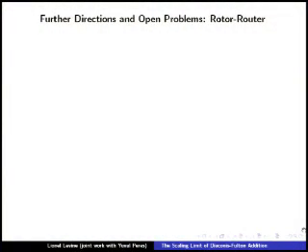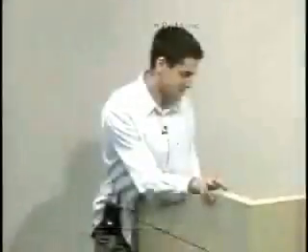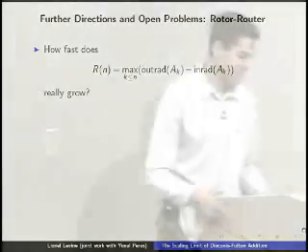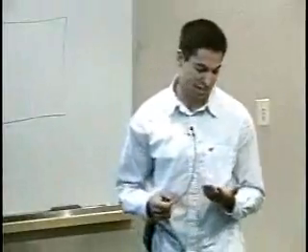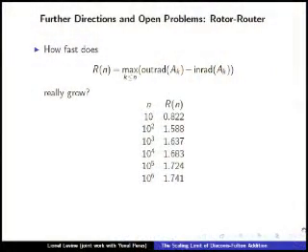Okay, so I just want to talk briefly about a lot of things which are still open. So first, for the rotor-router model, how round is it really? If we look up until n particles have aggregated, you take the difference between the in and out radii, and take the maximum difference over all times up to time n. So how fast does this function grow as a function of n?